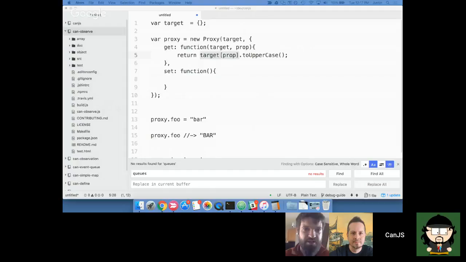I'm just going to be using this new can observe, and it just seems there's some potential confusion: you update a property on the proxy, but it didn't go through and touch the target yet. Then you try to reference something on the target and it's not in the state you expected. If you do proxy equals new Proxy, you forget the target that you passed into it and only interact with the proxy object after that. That's what I'm trying to get at.